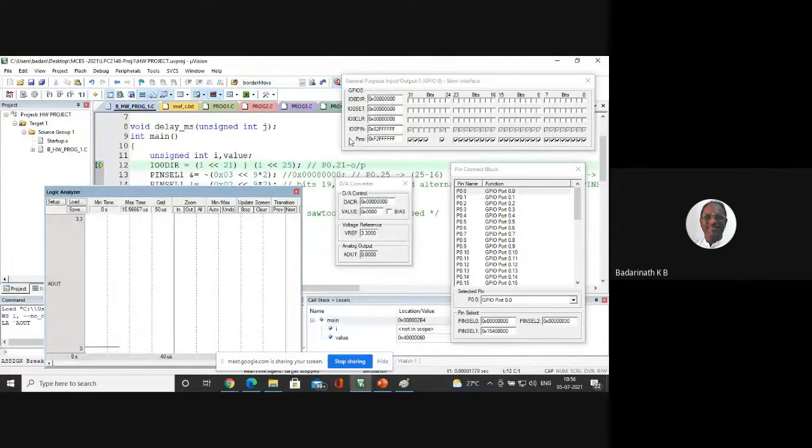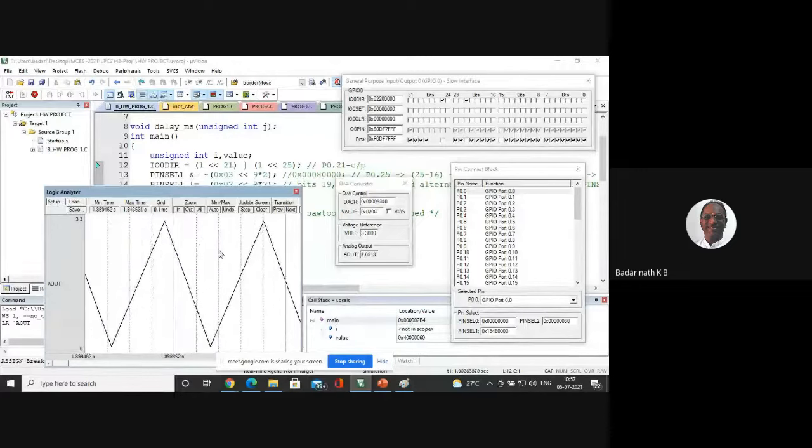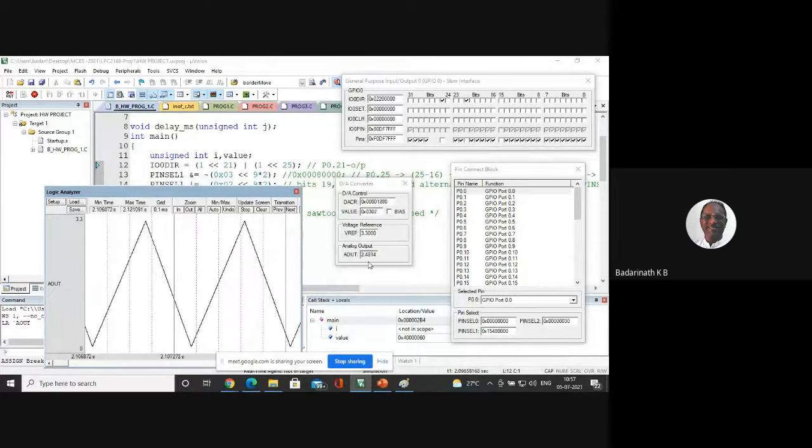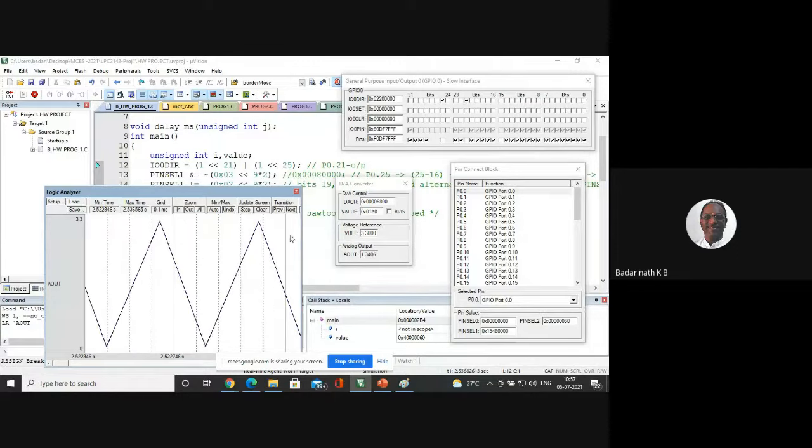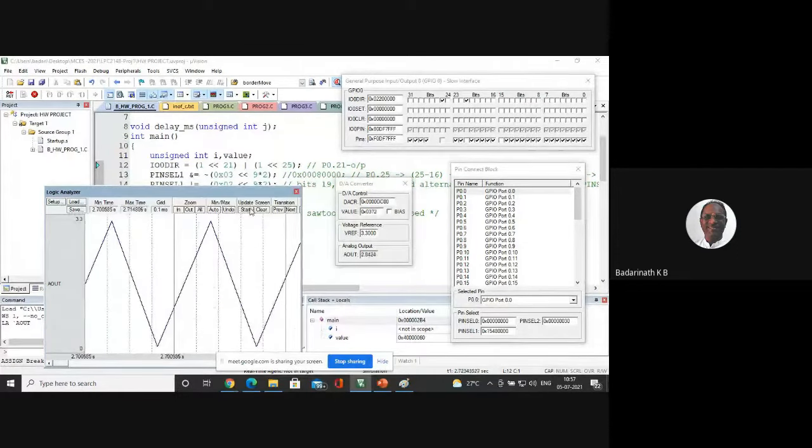Now you can see that as soon as I run the program, the waveform becomes high. Now 14 and the 15. I'm going to press the switch 15. You can see that. I'll stop. See that the triangular waveform is coming. The values are increasing to 3.2, 3.3, and then decrease to 0. So this is how the triangular waveform can be generated at the A out signal.